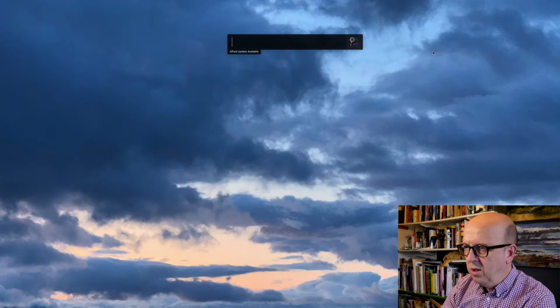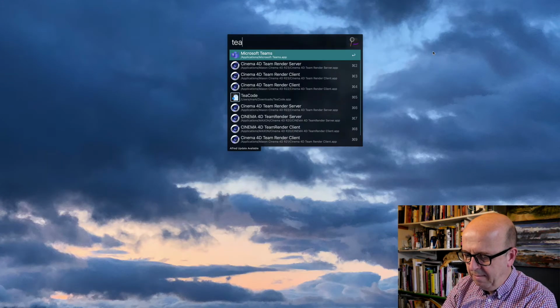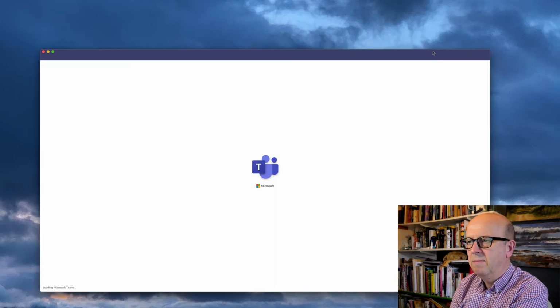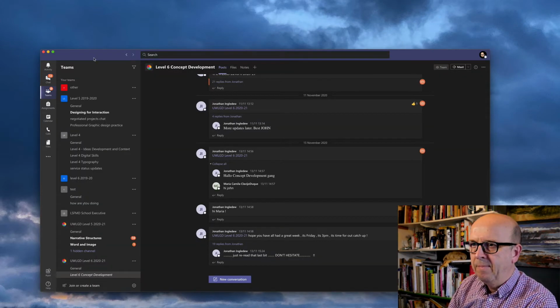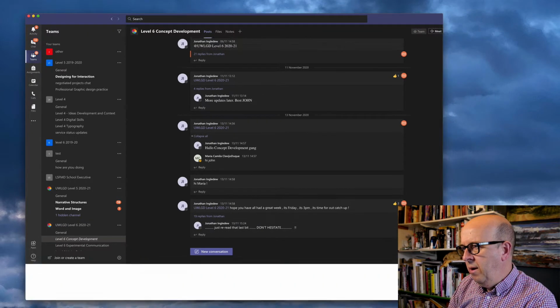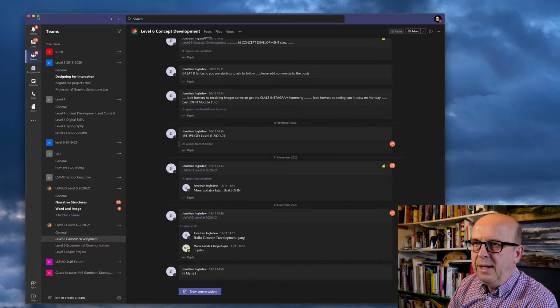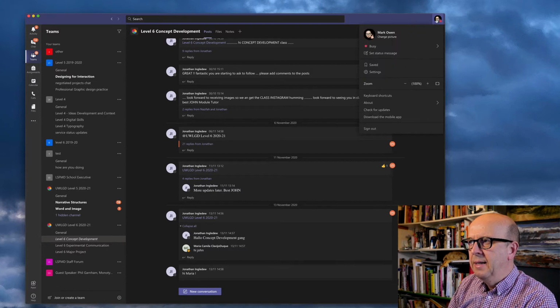And I'll show you, once you've downloaded and installed it, Teams should look, this is obviously the Mac version, but it will look something like this. Now, you will need to log in, and when you log in, it's your student email and your ordinary portal password. It will then keep you logged in, so we shouldn't need to type it in each time, providing you're on the same computer.